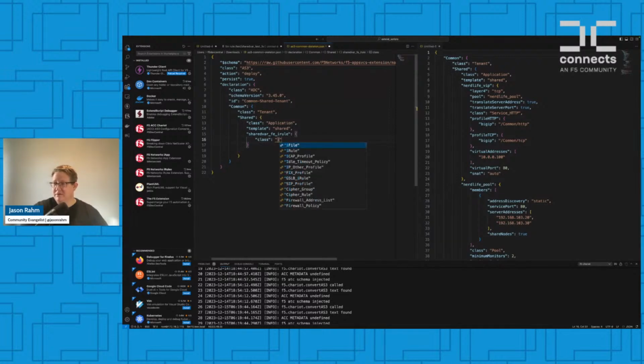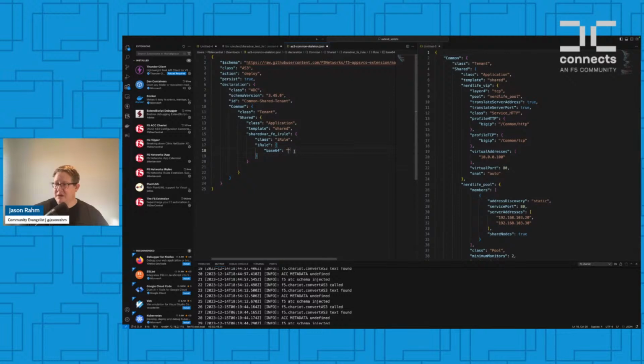And so yeah, I could add an I file in here. A lot of I things, so it's going to auto-populate lists, and not even what it starts with, but hey, anything with an I. It's kind of cool. All right, so I want a class of an iRule, and then I actually need to put the iRule itself in there. So I could do an iRule string. Nope, I can't. So I could do a URL. I could pull that in. I could use a big IP. So I could reference from common shared. I could reference another rule. I could do a copy from. So here are the things I could do.